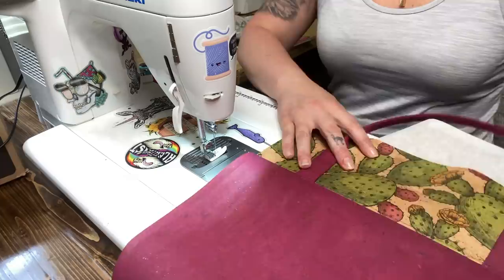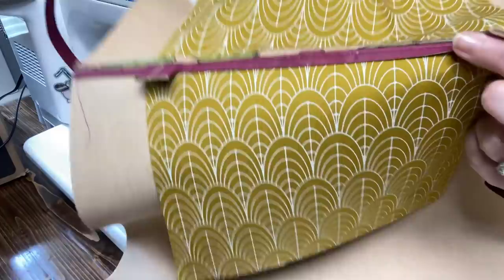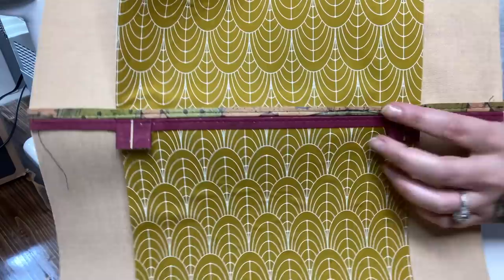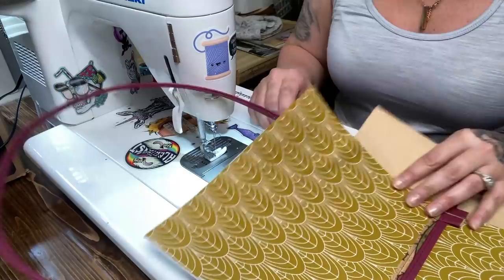All right, so this is what it looks like now. You can see it's nicely top stitched. And this is what it looks like from the back. I'll hold it like this for you. So you can see the reason that we made the pocket that way is so that there aren't any raw cotton edges in here so that it doesn't fray with use. And then this folded cork piece just makes a nice edge on the inside of the pocket for whenever you're looking inside, which I don't know how many people look inside pockets, but I do.